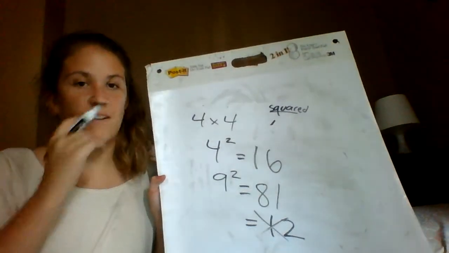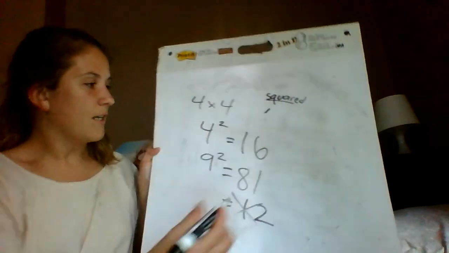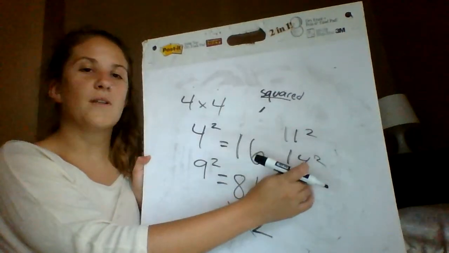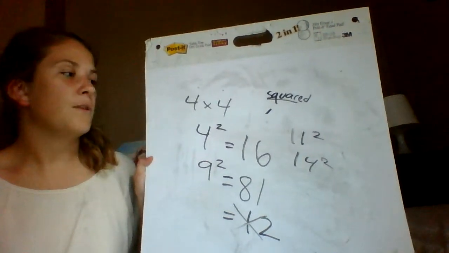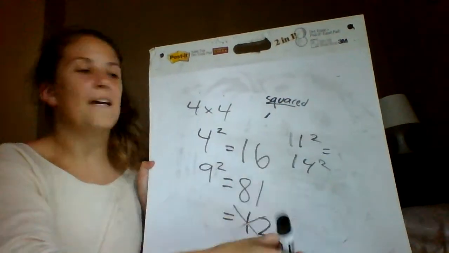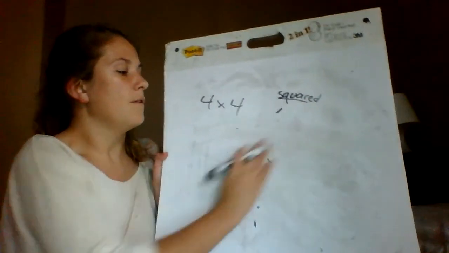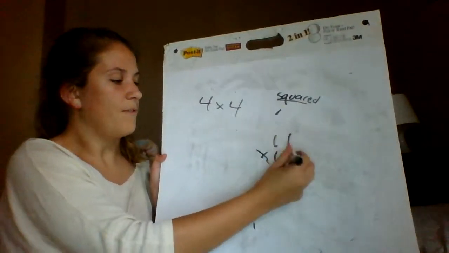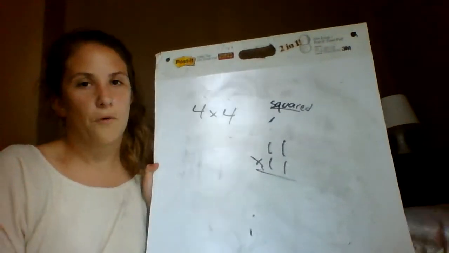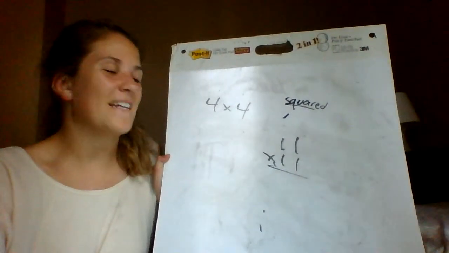Super quick and easy video for today. You have the rest of your packet to do. It's really important. You're going to start getting into like 11 squared, 14 squared. These are numbers that we need to start memorizing, so please do practice them today. If you know 11 squared off the top of your head, go ahead and write it down. If you need to, multiply out 11 times 11. That's totally fine. Whatever you need to do to get to that number. No calculators. Good luck. You have both sides of your packet to finish.